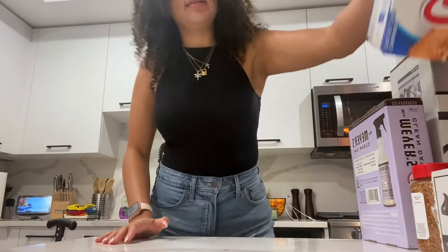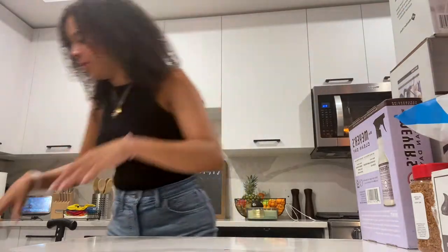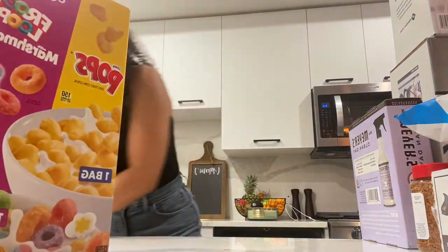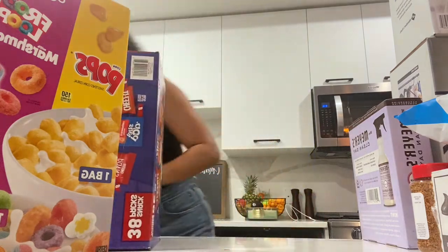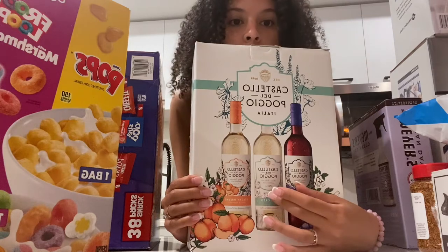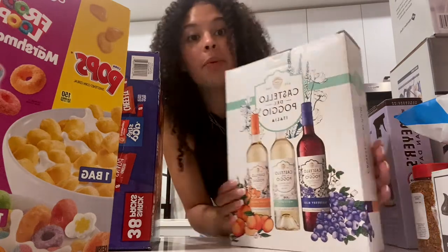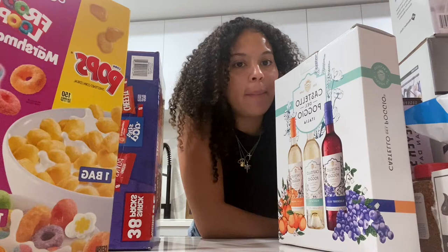Darren wanted coffee cakes so we have those because he loves them. We also got simply white cheddar popcorn, a free pack of cereal, and a whole bunch of snacks we can put in our lunch bags for work. The best part is this three-pack of wine — a peach moscato and a blueberry one, both should be pretty good. That's what we got from Sam's Club and Walmart, plus a stud finder so Darren can get our TV wall-mounted.